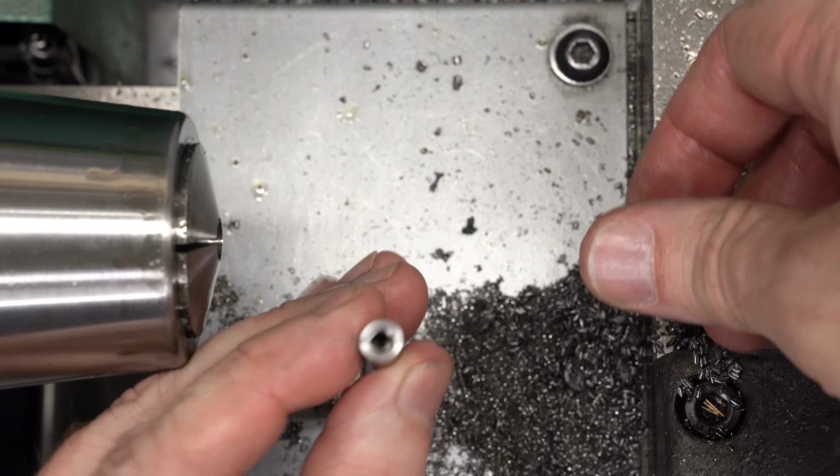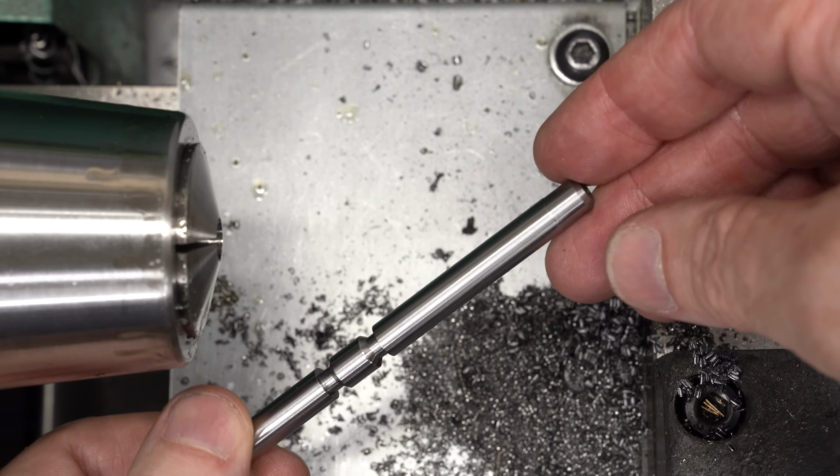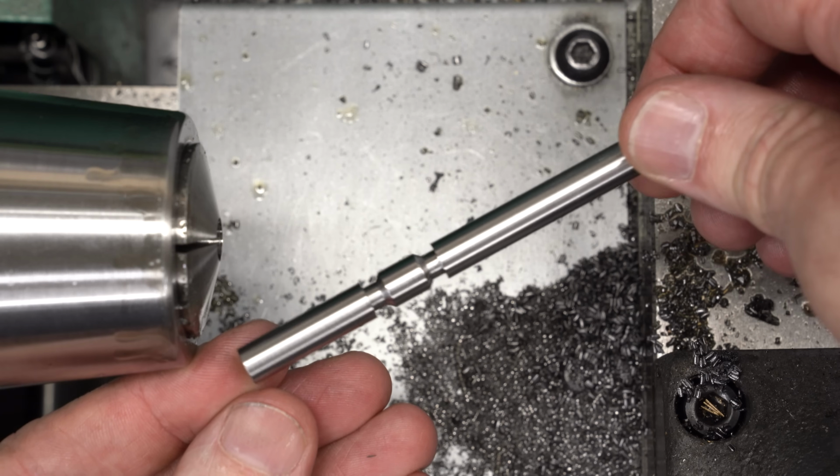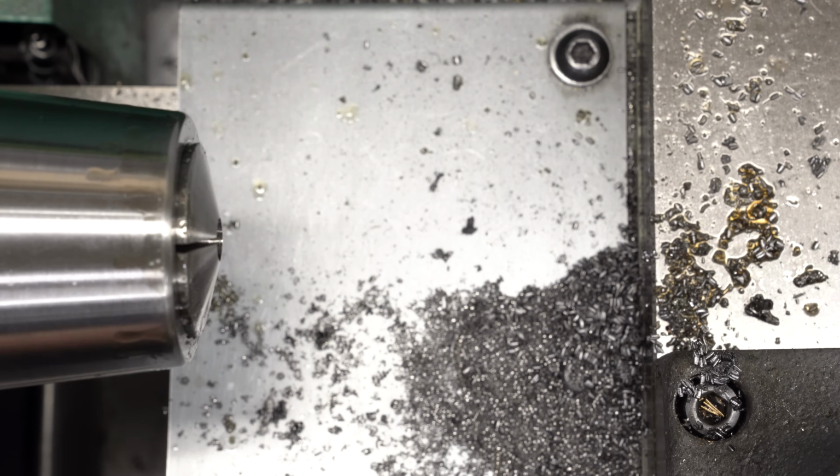That should be the pin complete. It's very shiny. I like shiny. Okay, stop looking at it. Let's go put it together.